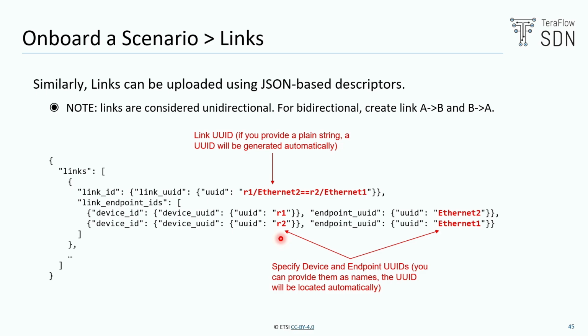For the links, very simple. We just provide an identifier for the link. This is a free string. The only constraint is that they should be unique. And then you specify connect router 1 interface Ethernet 2 with router 2 interface, well, port Ethernet 1. That's it. A particularity for bidirectional links is that you need to create the two directions, okay? Here, the links that are created, and this is because in optical networks specifically, sometimes it's important to define unidirectional links. What we assume is that all the links are unidirectional, so you need to provide the two for bidirectional.